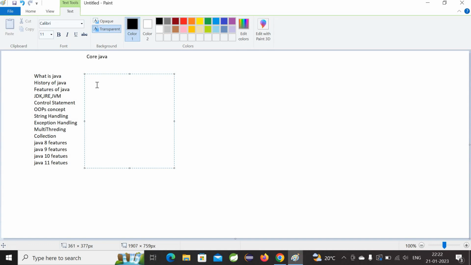What is Java? So Java is an object oriented programming language. Why do we say Java is an object oriented programming language? See, Java actually supports four basic principles of object oriented programming. First one is abstraction.